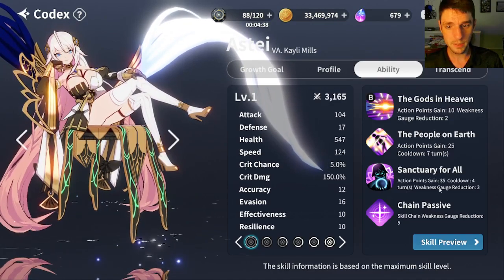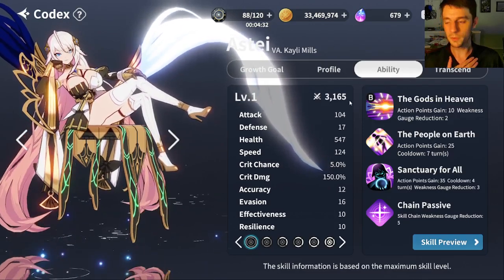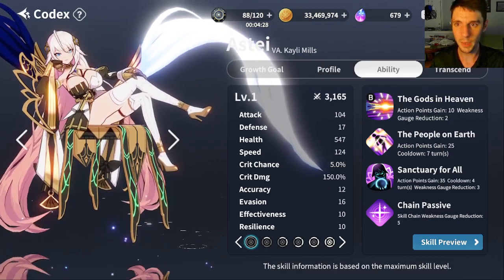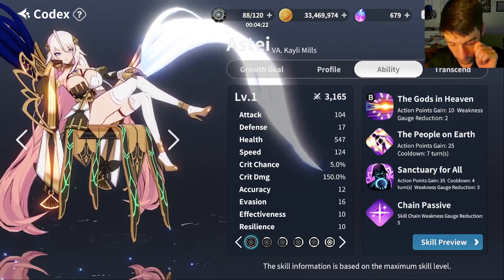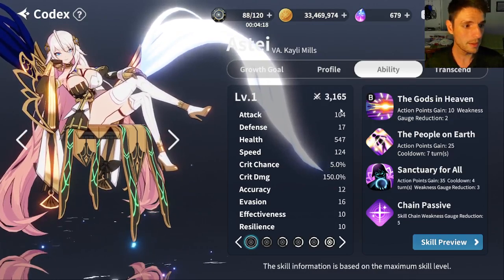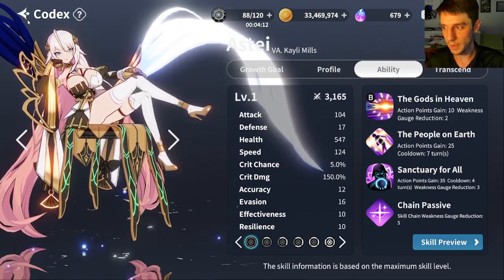Her chain passive does deal an extra 5 weakness gauge, so that could be useful in upcoming content, but we'll have to wait and see. So for right now, I think she's going to be insanely cracked in PvP, and then she's not unusable in PvE, but I just don't know exactly what her niche is going to be right now.